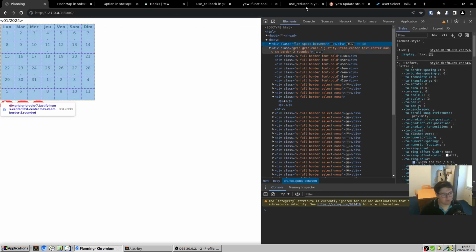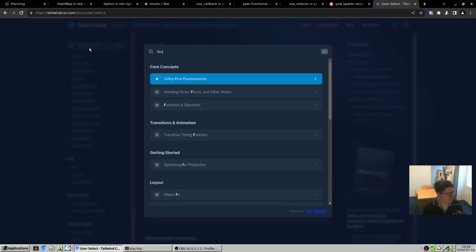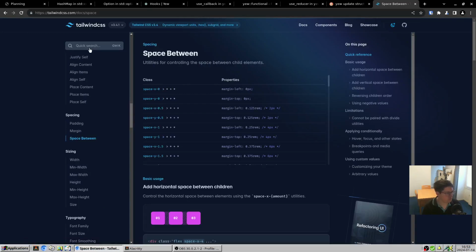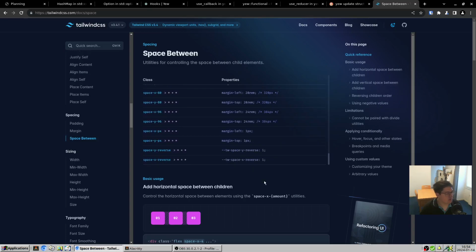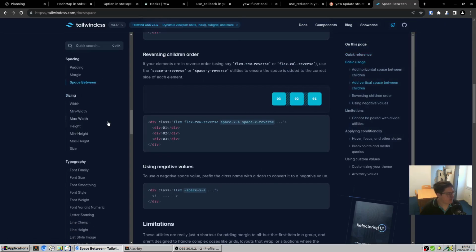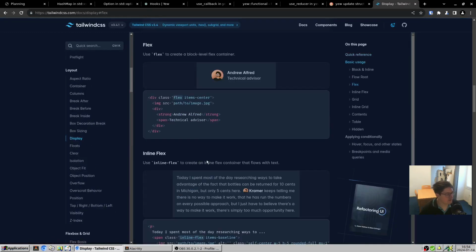So this is display flex, but it's not called space between. Okay. But I want the flex version of space between. Flex? Layout? Flex?